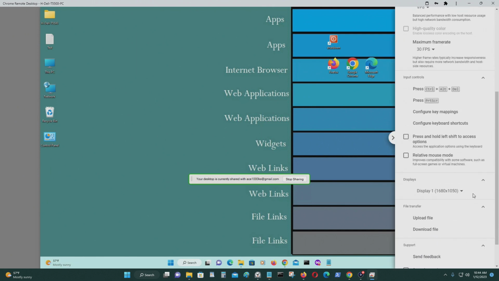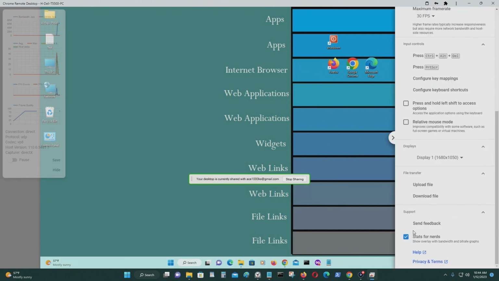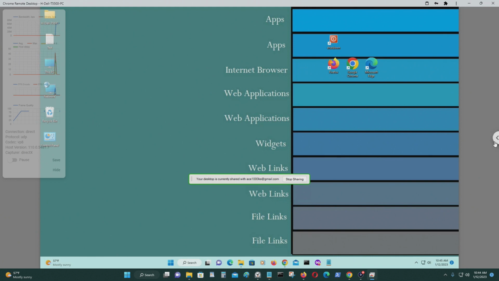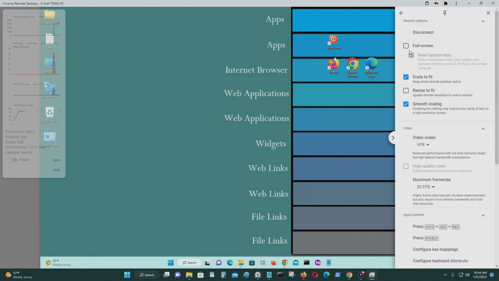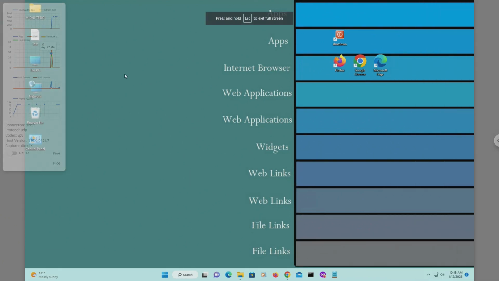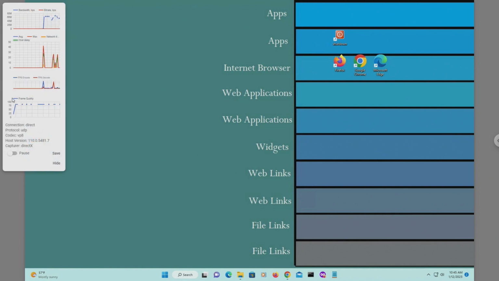And here I forgot to show you something called Stats for Nerds. This shows you the bandwidth, any host delays.